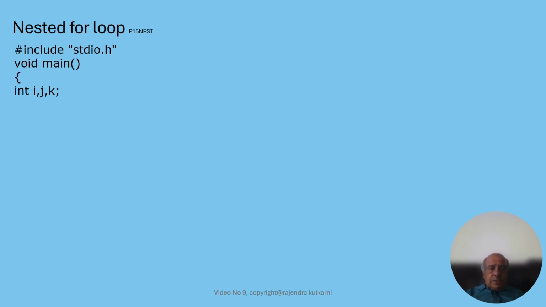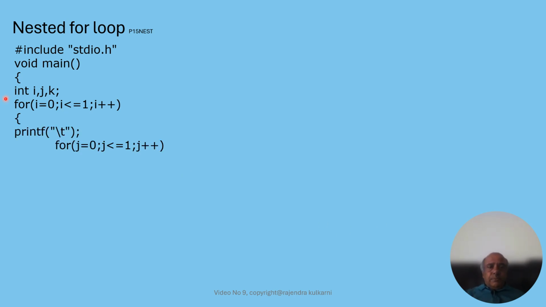Then there is a classic example of nesting of the loops. We are going to see in this program how a nested for loop works. It's applicable mainly when we will see arrays and functions. Here we are just writing a small program which will give us a better understanding of nested loops.